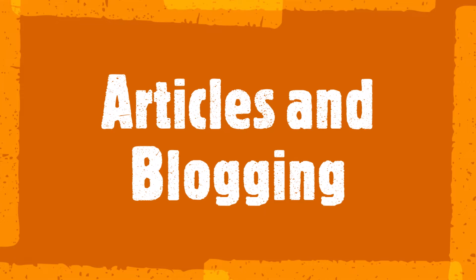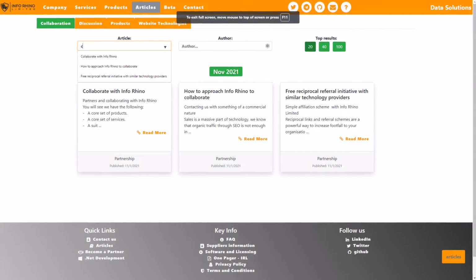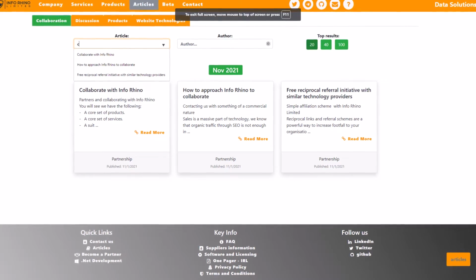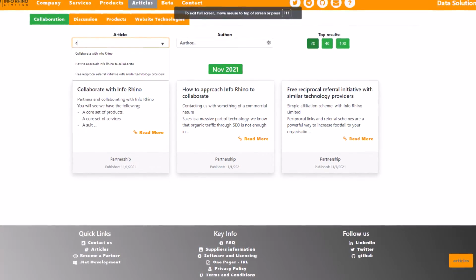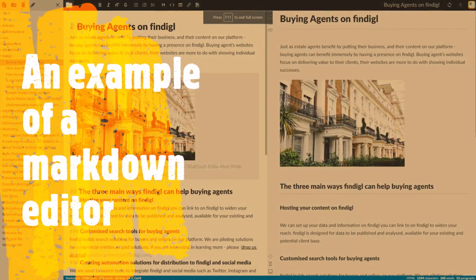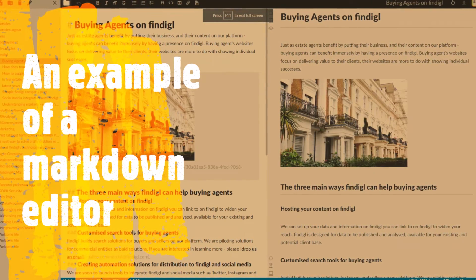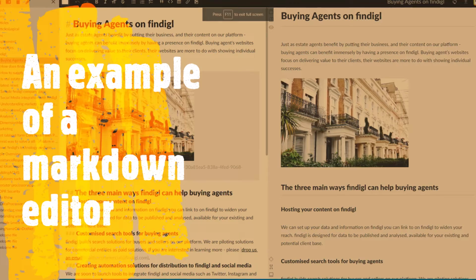Articles and blogging within our web data platform. Piranha CMS contains a blogging capability within it. Why were we dissatisfied with the existing approach? The simple reason is portability and ease of maintenance. We are huge fans of Piranha CMS, their blogging capability is fantastic.